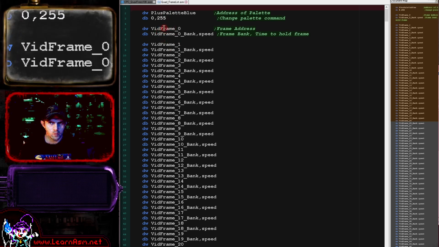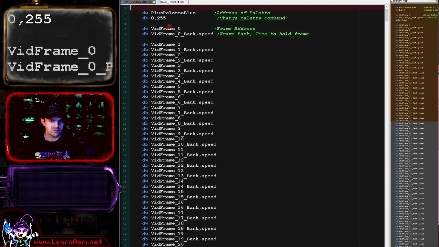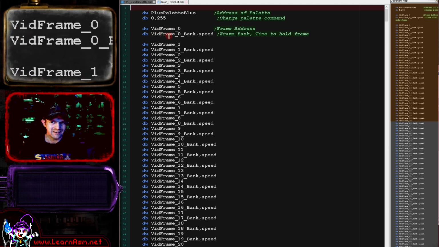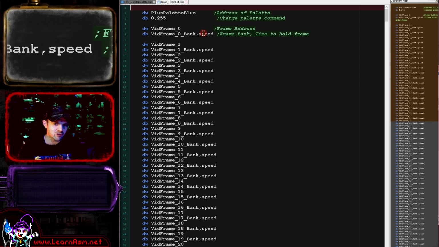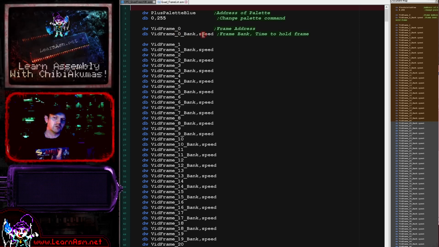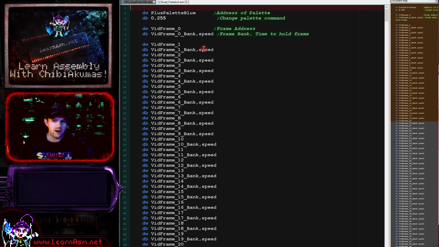Now the first word here is the 16-bit address of the video frame data within the command stream. The next 2 bytes, the first byte is the bank number, assuming that the command stream has been split into 16K blocks for the Amstrad CPC's bank switching. And then we have a speed, and that's the number of interrupts that this frame should be held for. In theory this was all designed so that, for example, say the screen is black for 5 frames, well, rather than have 5 frames in here, we could just have 1 black frame and a command to delay it by 5 frames. None of that ever actually got used because there's 450 frames.